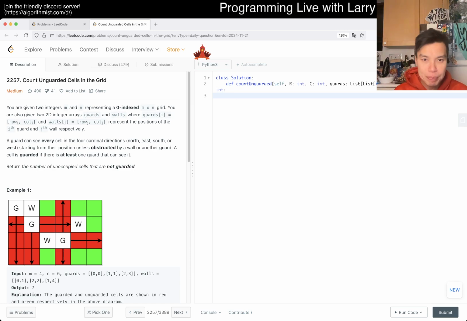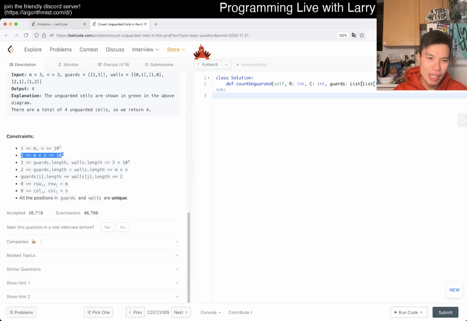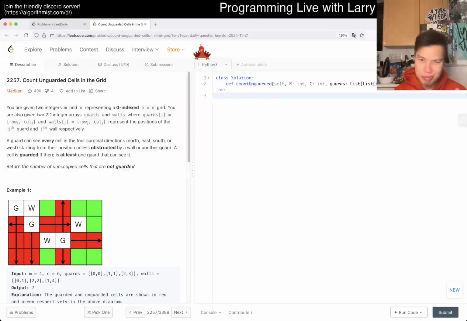So yeah, I think algorithmically, we've got this. How would we want to implement it? We can do it in a number of ways, but we know that R times C is going to be at most 10 to the 5th, so we can actually construct it out. There are other ways you can think about it.